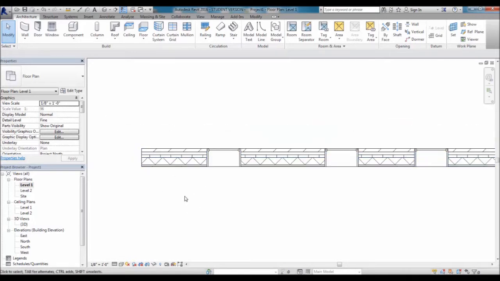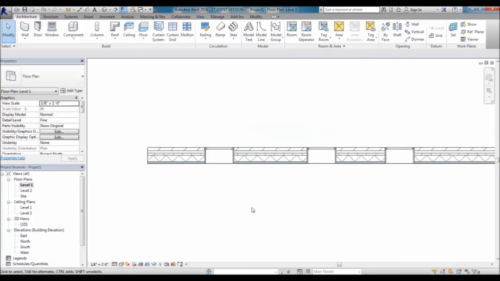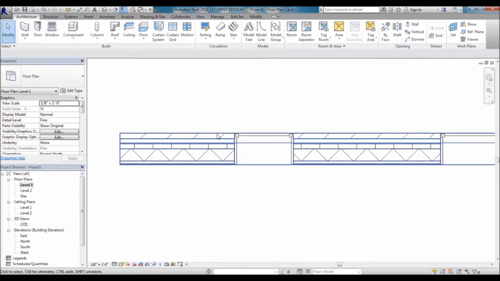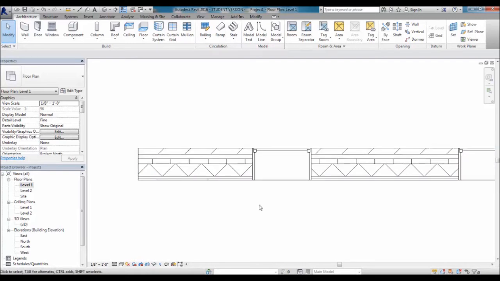If you're doing a section view and you change the detail level from coarse to fine, you've saved yourself from having to add a bunch of hatch patterns. It already does it as long as you have the material set up. So now that we have the detail level changed, we can see each individual layer. We can see the hatch patterns associated with our wall and our materials. Now we're going to get into the wrapping settings of this wall type.